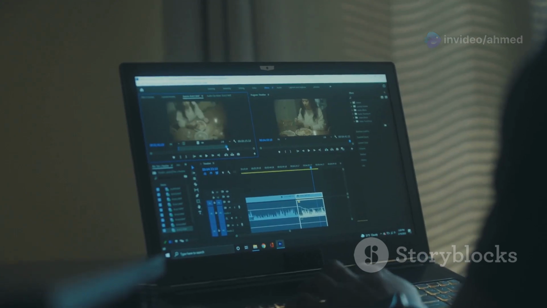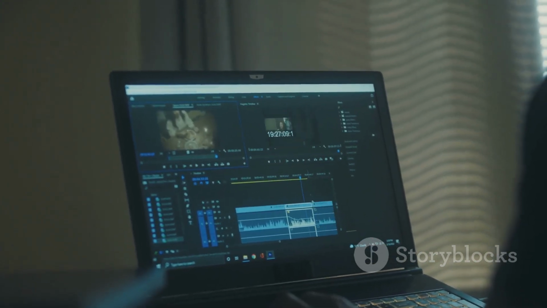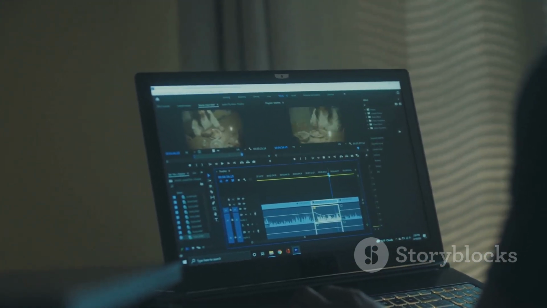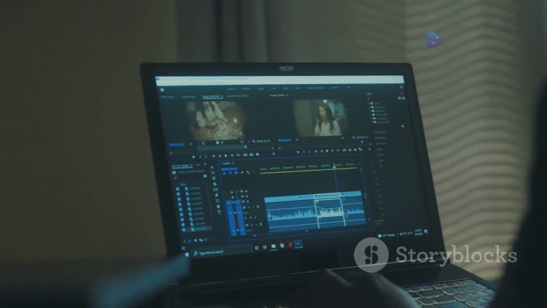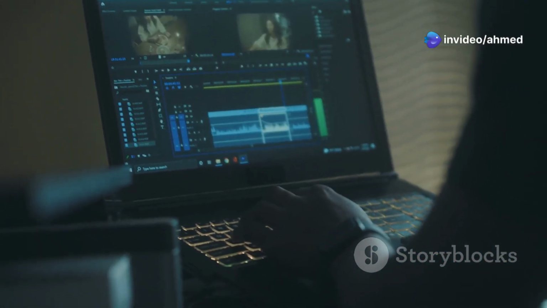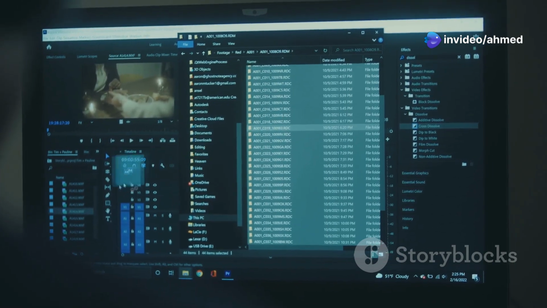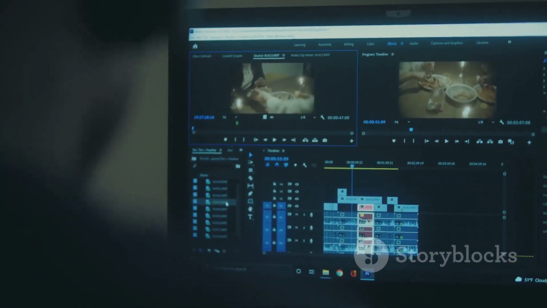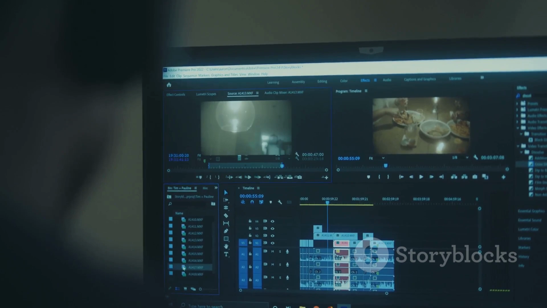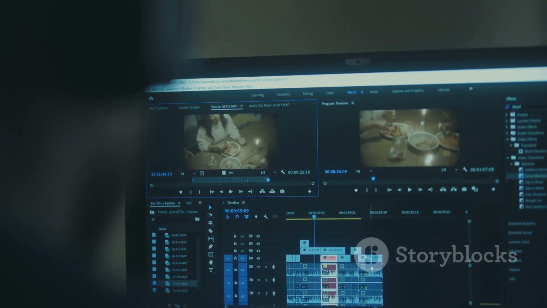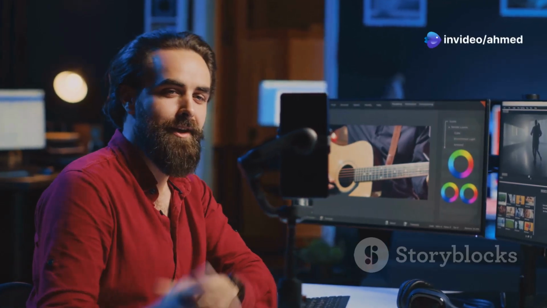But to really unlock that next level, those pro-level edits, you got to dive deep into some of the less obvious features. These hidden gems can make a huge difference in the quality of your videos. That's what we're doing in this video: 10 CapCut hacks I wish I knew when I started. These tips are going to save you time and help you create stunning videos that stand out. We're talking tips and tricks to step up your video editing game.